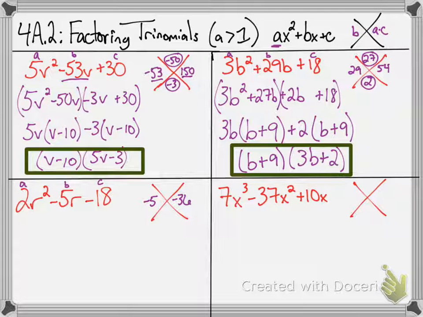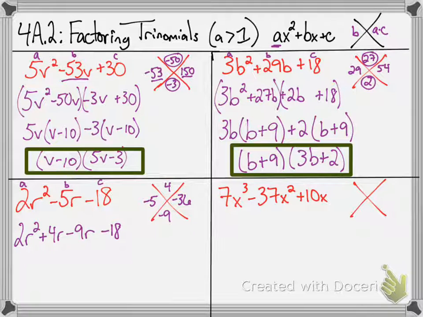So, you need to figure out what multiplies the negative 36, adds to negative 5. Well, two numbers that'll do that in this case, 4, negative 9. So, I'm going to go ahead and write down again my first term, my last term, and I'm going to put in the two terms to replace negative 5R. So, I'll have positive 4R, negative 9R. Those will be my two terms to replace it. It means the same thing. And now I can go ahead and factor by grouping. First group, I can take out a 2R, and I'm left with R + 2. Second group, I can take out a negative 9. Once again, that gives me R + 2.